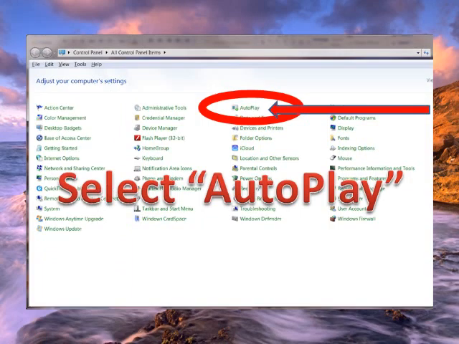And when you bring up the Control Panel, there is a selection called Autoplay. This is a new item that's been put into the Control Panel, and there's many new things in here that is now part of that function of the computer, autoplay.